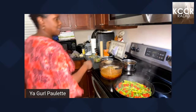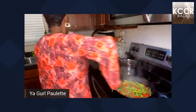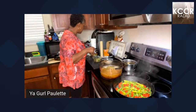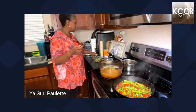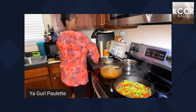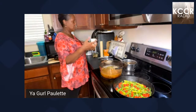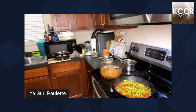Praise the Lord. I'm going to go ahead and turn this off because we don't need it anymore. Our veggies are pretty much cooked. We're just going to roast them really good. I could roast them at like 400 degrees or whatever, but why? Because I'm sitting here running my mouth and doing the thing. So I had the top off so our pork chops can continue to brown. And I'm going to take it out of the oil and let it drain.